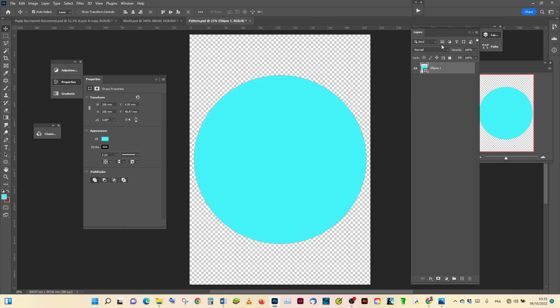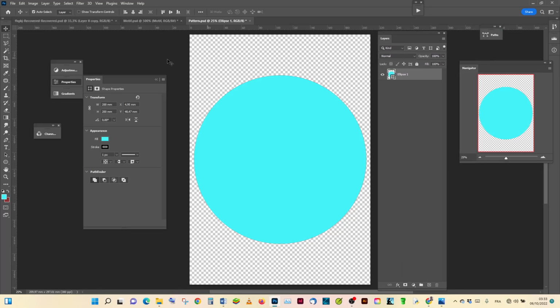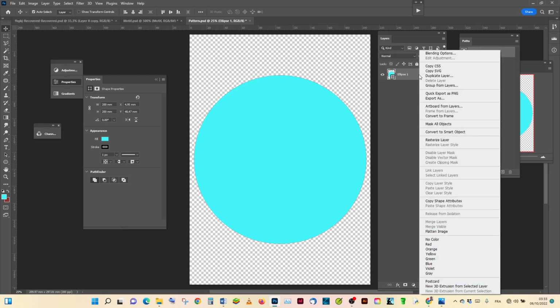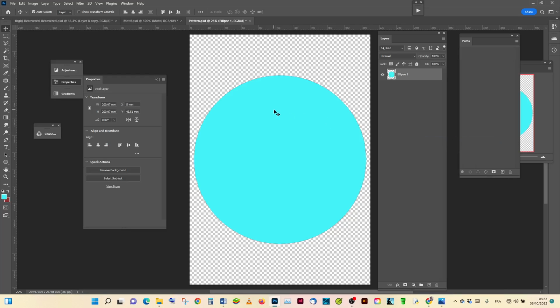Okay, the other thing I want you to notice is that the form I've created is coming with a shape, with a path. Yes, so I've displayed the path panel, and you can see that there's a path there. I will be limited when manipulating this object because there's a path attached to it. So to remove this path, I'm going to click on the document and say raster layer, and now I'm having a layer in my document.